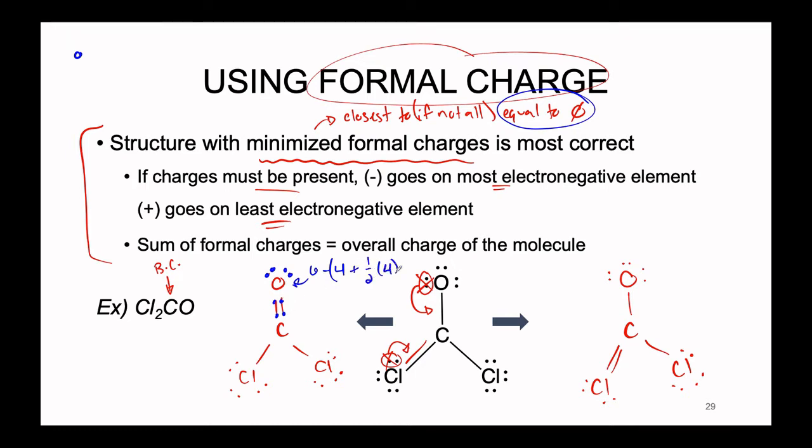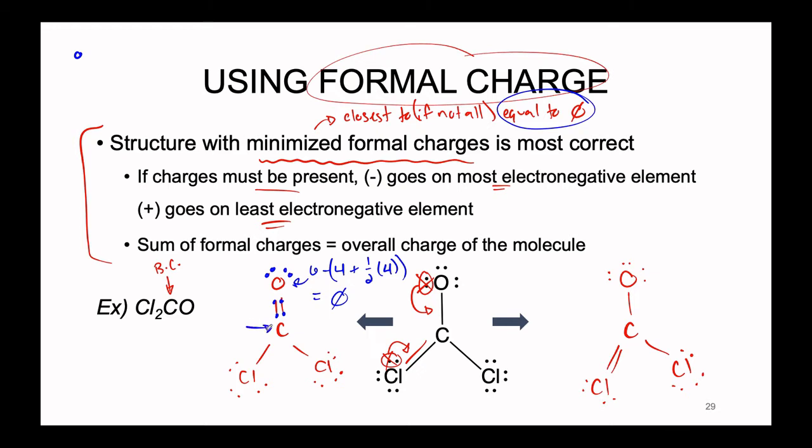We're going to take 1/2 of that count of 4, though, and this is going to give us a total formal charge on oxygen of 6 minus 6, which is equal to 0. The oxygen in this form, as we have it drawn, is actually very stable inside of the molecule. It has the perfect balance of electrons it gets to keep to itself versus electrons that it gets to share. We're not overloading the oxygen, we're not taking too many away. It is perfectly stable in this covalent configuration.